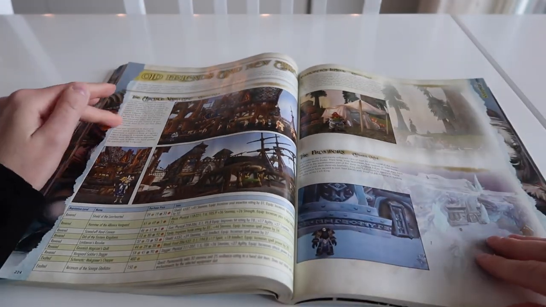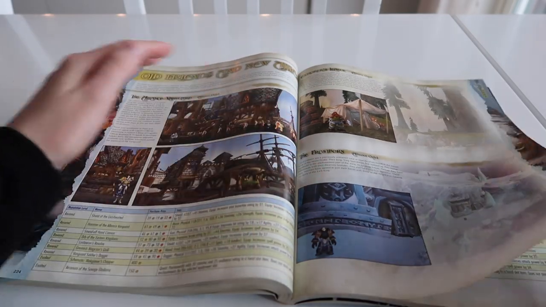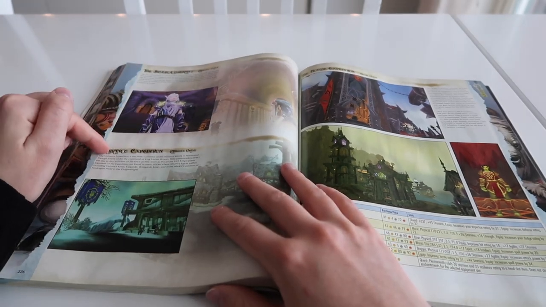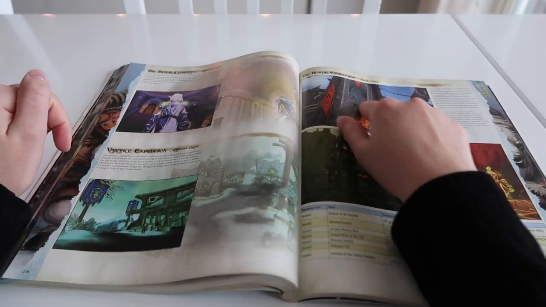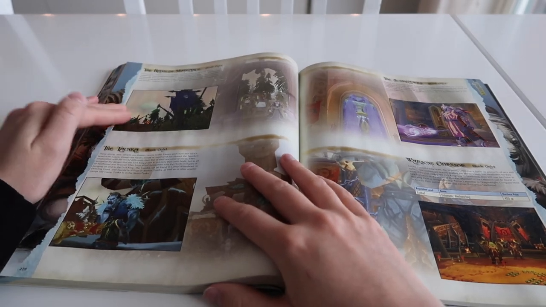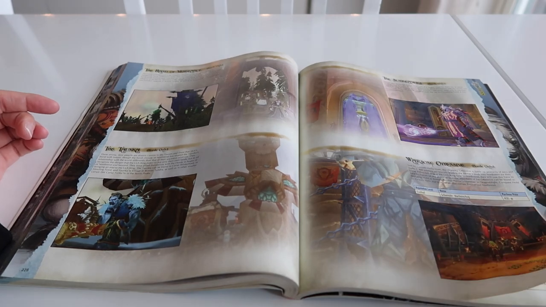The Alliance have the Alliance Vanguard, Explorers' League, the Frostborn, the Silver Covenant, Valiance Expedition, and this is for Horde. They have the Horde Expedition, the Hand of Vengeance, the Taunka, the Sun Reavers, Warsong Offensive.